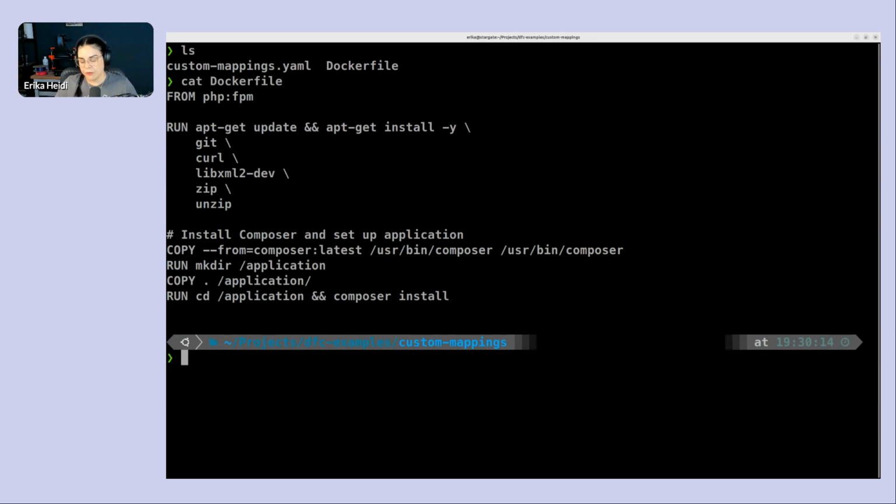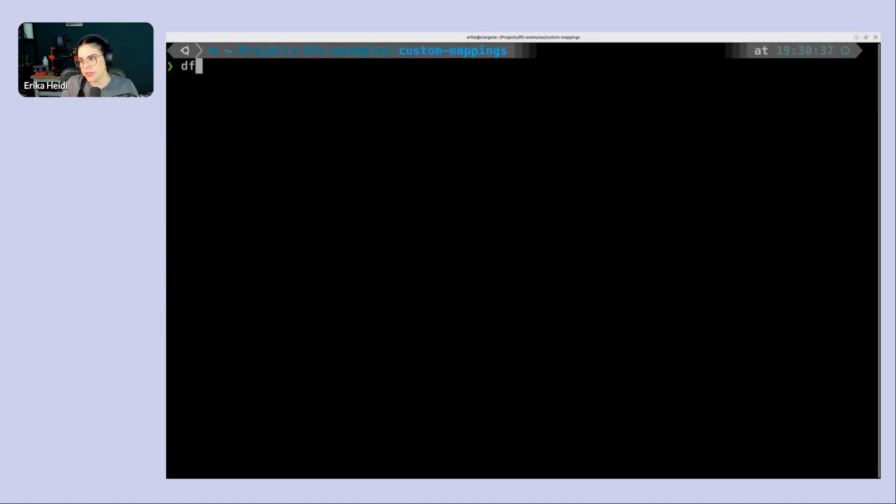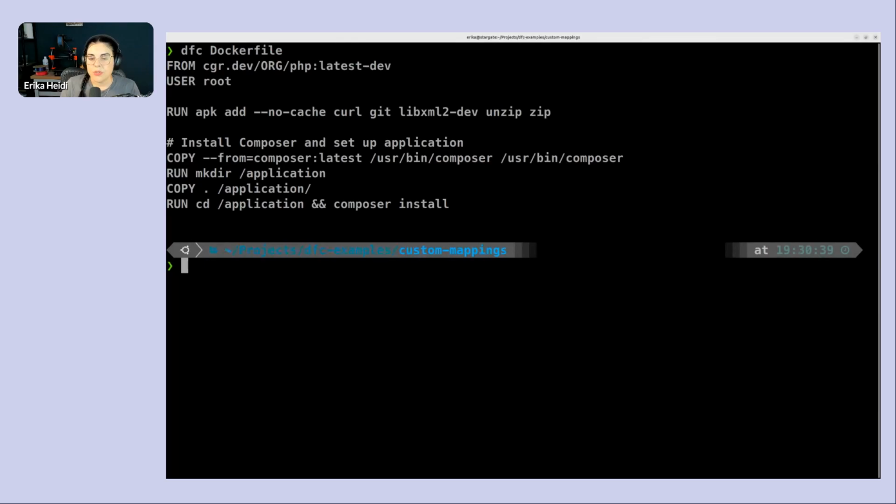But if you convert it now with DFC, it will change to php:latest-dev because there are RUN instructions, so it will use the dev suffix, which is correct. But the image we want is the FPM image. We have another image for that: php:latest-fpm, dev and non-dev. So we need to specify that whenever there are requests to convert a php:fpm tag image, we want to use php:latest-fpm.